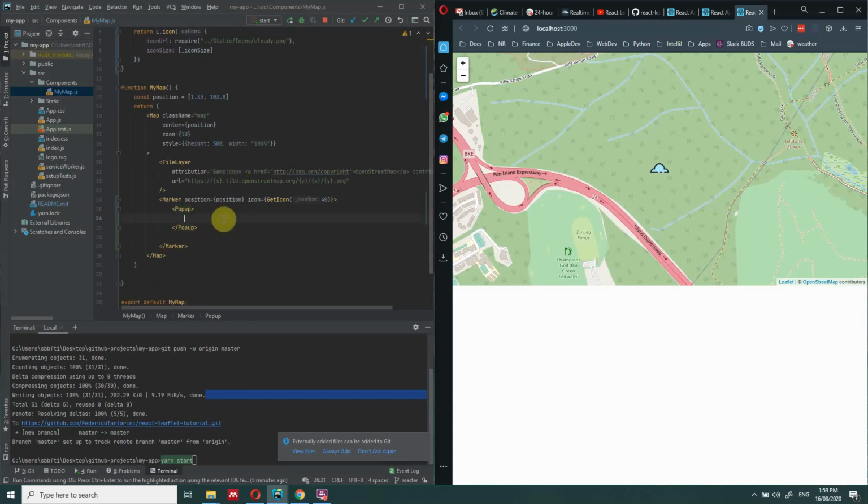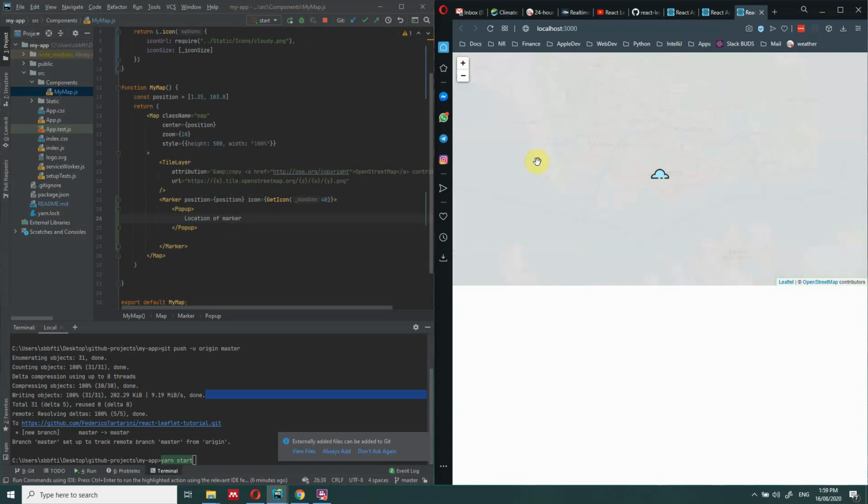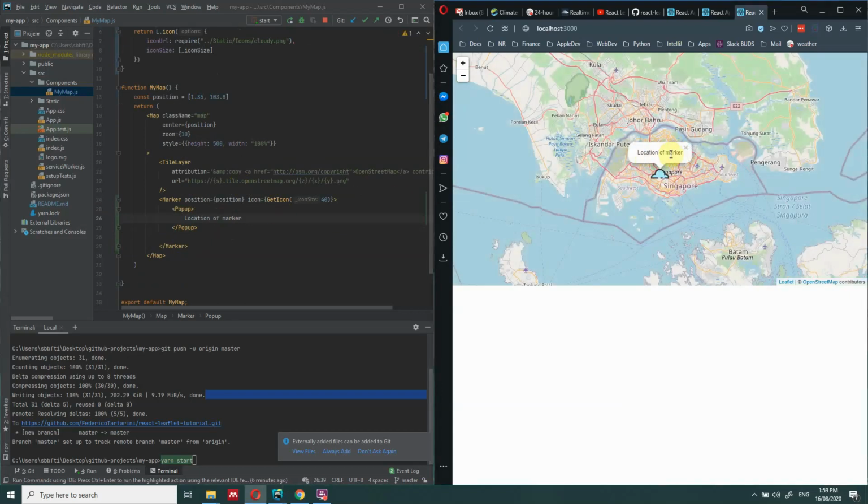So inside the pop-up, you just have to write the message, okay? And we can type location of mark, okay? We save the file. Now we are ready to click, and we're going to get the location of the mark. In most of the cases, however, you will want to change these. First of all, you will want to have more than one marker, so you just don't want to have one marker. And most of the time, probably, you will want to change the location programmatically of the markers and maybe the pop-up message inside the marker itself.